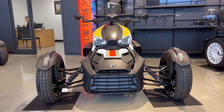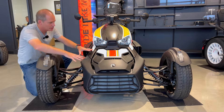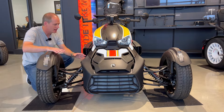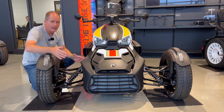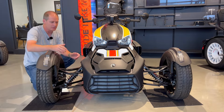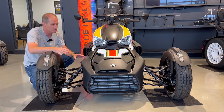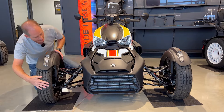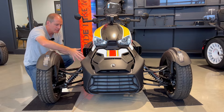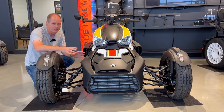I absolutely love this view of the vehicle — this bike, trike, whatever you want to call it. It's very low, you've got the headlights up top, but all the weight is down low. When you think about a sporty vehicle to drive, you want all your weight low and between the wheels — like a car with minimal overhang, something like a Mini Cooper. You've got the weight down really low and in between the suspension and between the front wheels. The wheels are the furthest part forward. All of the design makes this thing just a great handling vehicle.